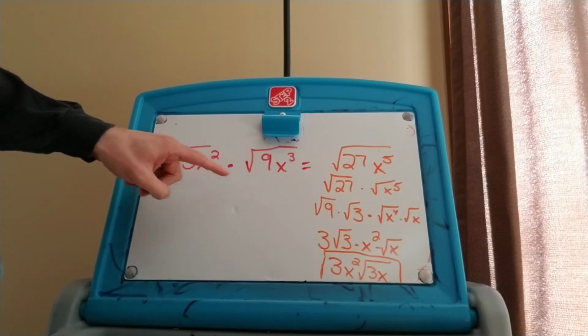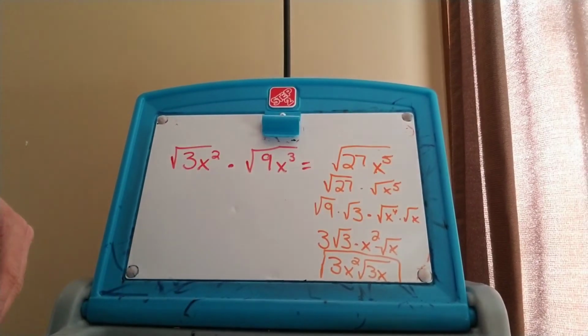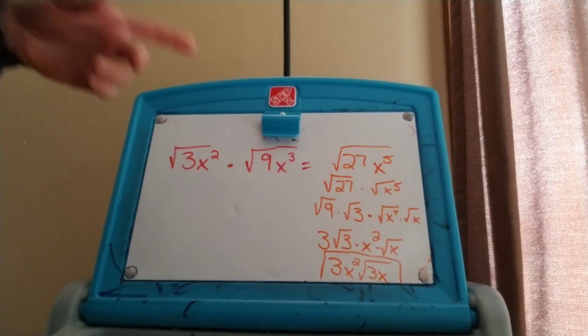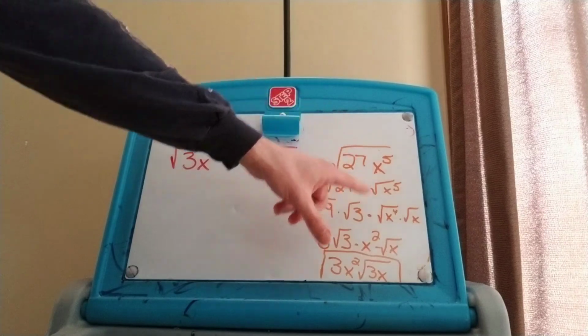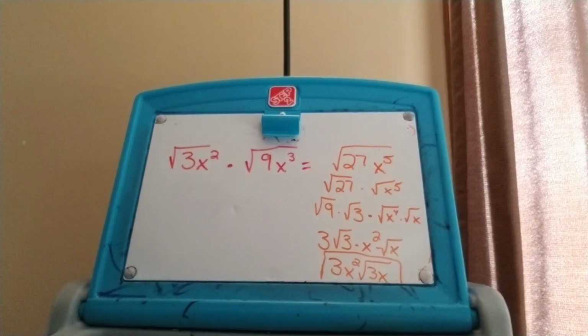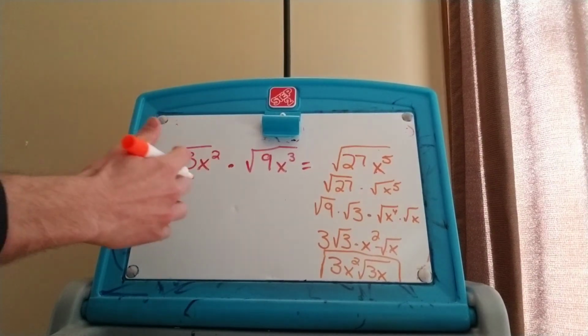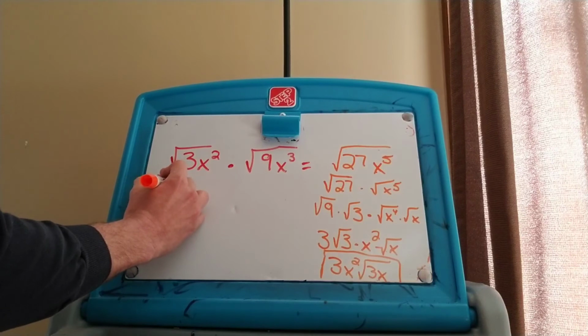All right, so now I'm going to do this whole problem over again, except now I'm just going to do a different approach. Instead of multiplying everything together, getting this big thing under the radical, and then simplifying it, I'm going to simplify each part here, and then start multiplying and matching up things that are going to kind of cancel out. So square root of 3x squared, I'm going to rewrite that as rad 3 and rad x squared.